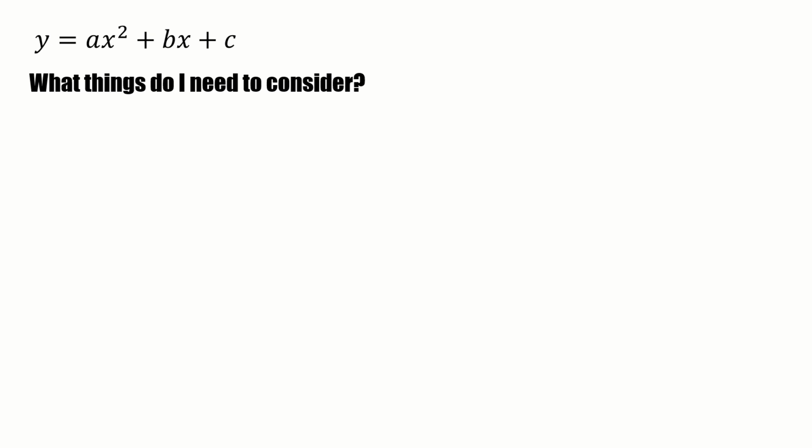Well, the first thing you need to consider is the shape, because actually all quadratic graphs have a kind of set shape, if you will, roughly. And the thing that mainly decides what that shape is, is the value of the constant a in the equation, the coefficient of the x squared. You see, if that value of a is a positive number, in other words it's bigger than 0, then the shape of your graph for the quadratic will look something like this. Obviously the position of it might change and it might get more stretched out in some particular way depending on what's going on, but that's the rough idea of the shape of a quadratic if the coefficient of the x squared is positive.